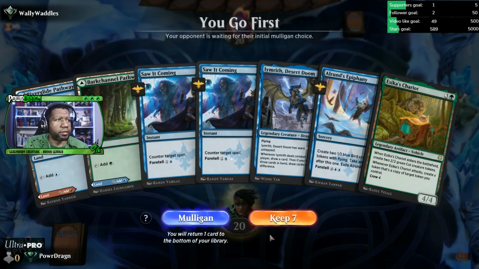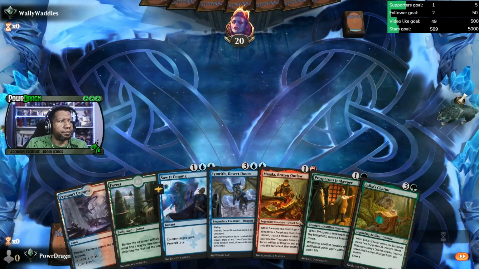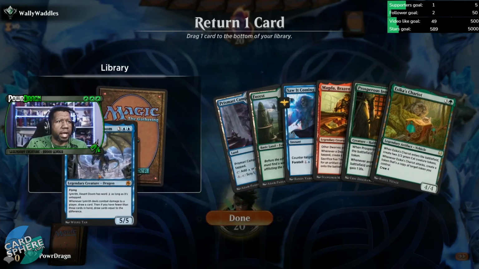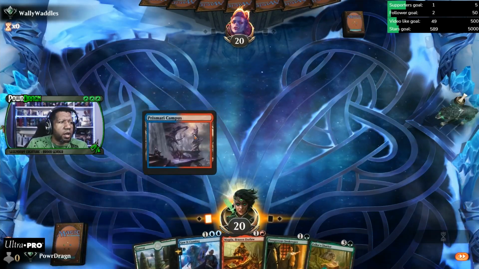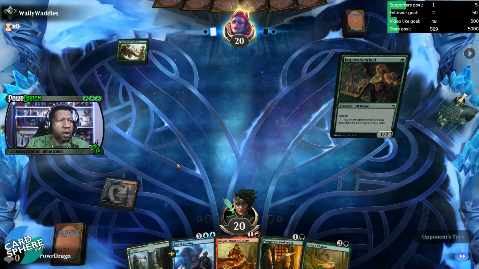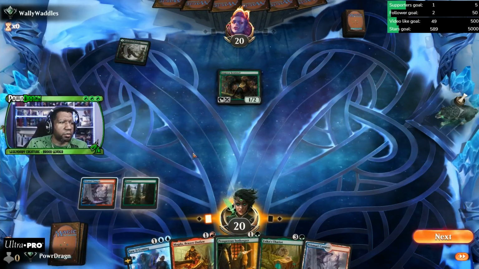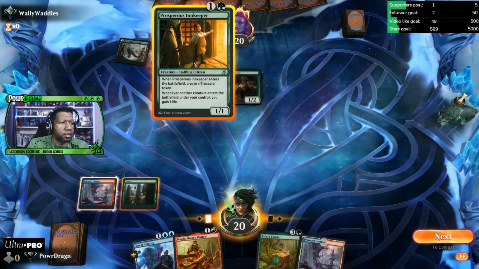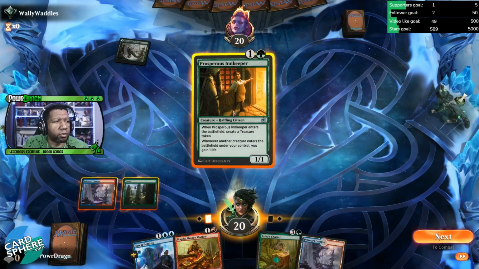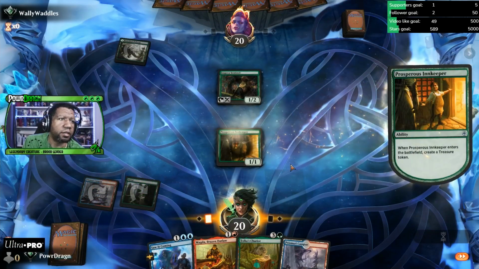Ooh, this is gross. Let's not do that. This looks a bit better. I guess you have to go. I was really experimenting with this Prismari Campus, but it's probably just the wrong land. I was just thinking if the games went long and I had extra mana, I might be able to do something to take advantage of that, but I don't know if I really can. Okay, I guess this is fine.